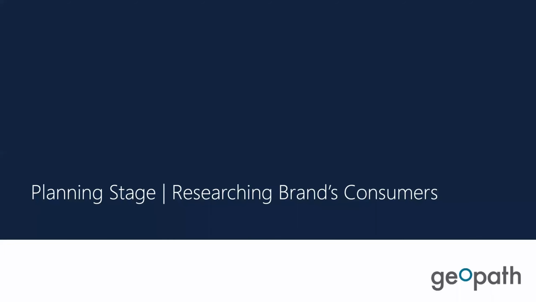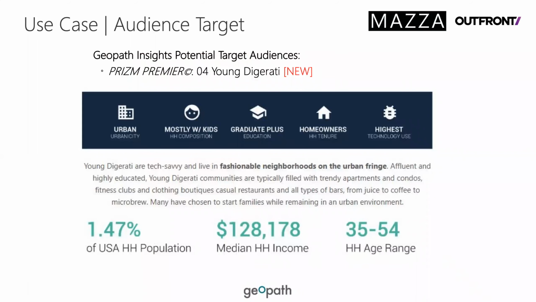And so we did some research and we looked at all the different audiences available and really settled on the Prism Premier segment called Young Digerati. We thought this was really great because we haven't had a chance to really talk about these Prism Premier segments much on these use cases. And so we wanted to do that today.